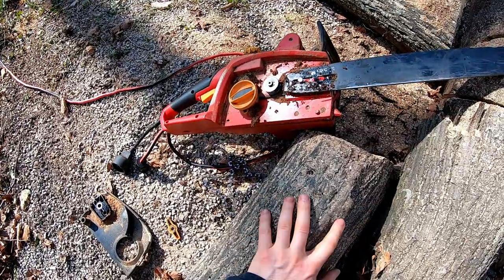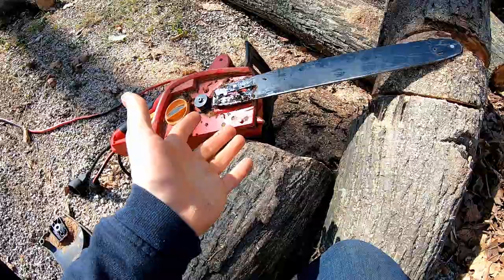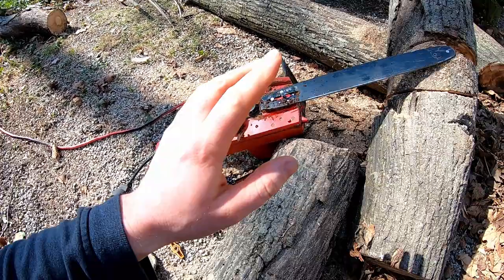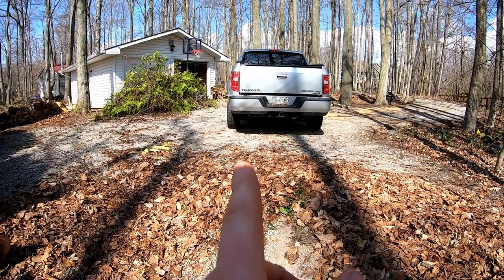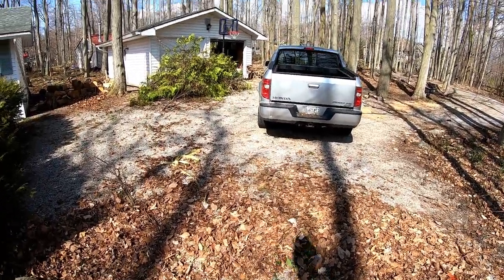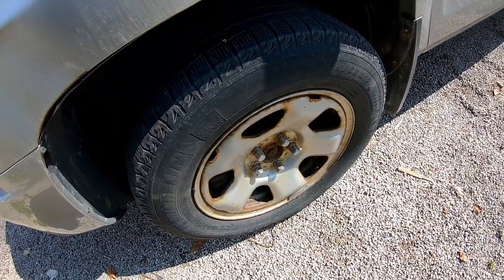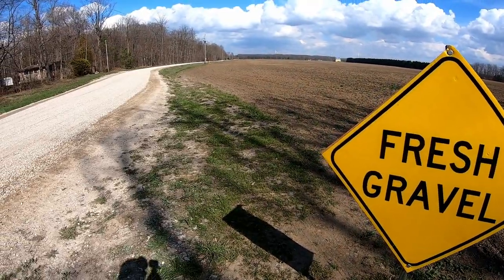All right guys, the old electric chainsaw has, I think, overheated, so we're gonna give it a little break, because in the meantime, this bad boy needs some more fuel. So you know what that means. We gotta test her out on the old dirt roads. See if she's fit for those things. She does still have her snow tires on there. That's trouble.